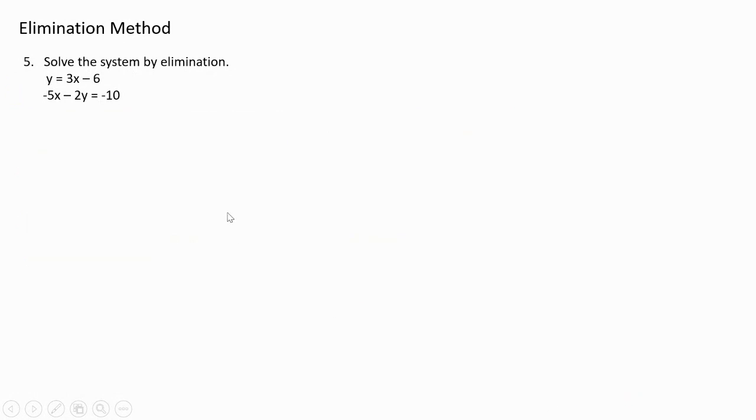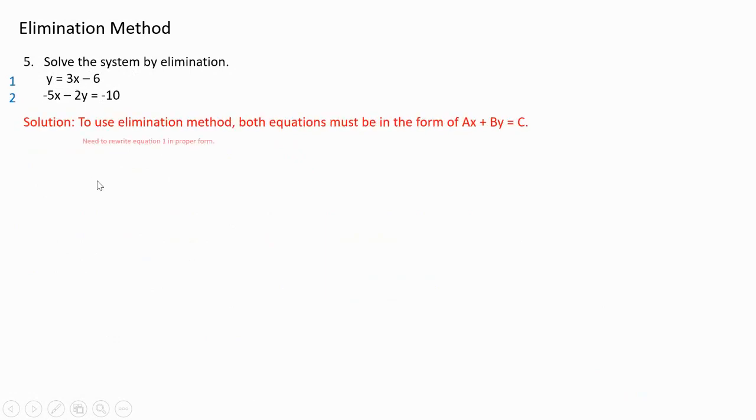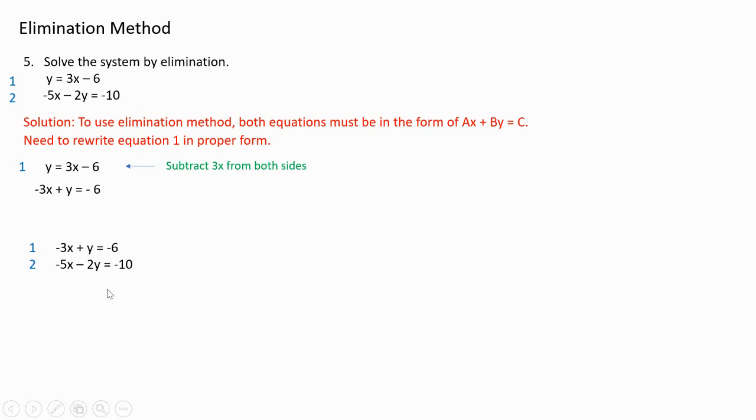Now, let's do this very same one, right? Again, but instead of get rid of the y's, we're going to get rid of the x's. And again, all this repeats, right? It's the same thing as the previous slide, but here's where we're going to do something different. So check this out. To get rid of the x's, if you notice, they're both negative, which means I need to multiply equation 1 or equation 2 by another negative. That way it'll be positive. So I need to multiply equation 1 by 5 or negative 5 and equation 2 by 3.